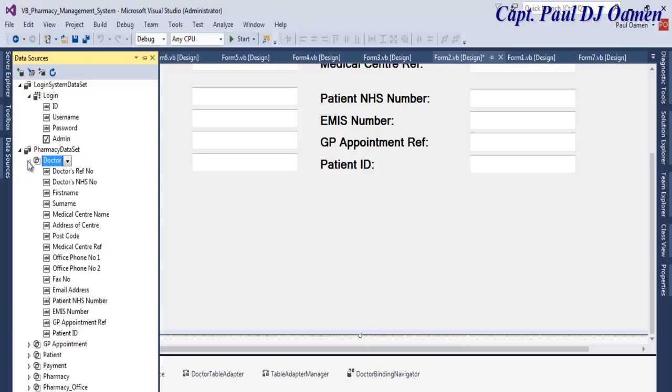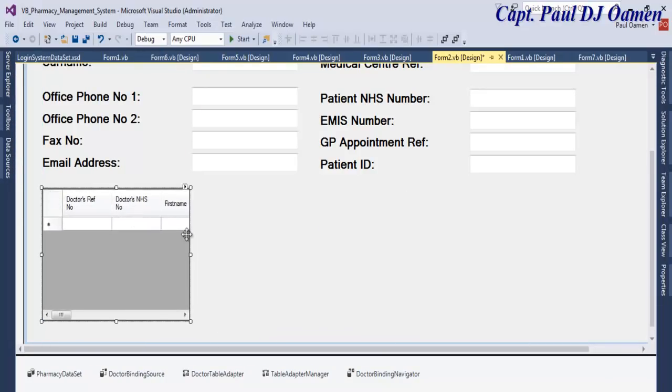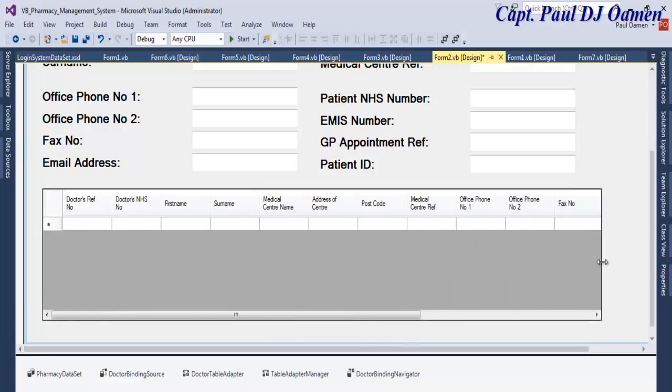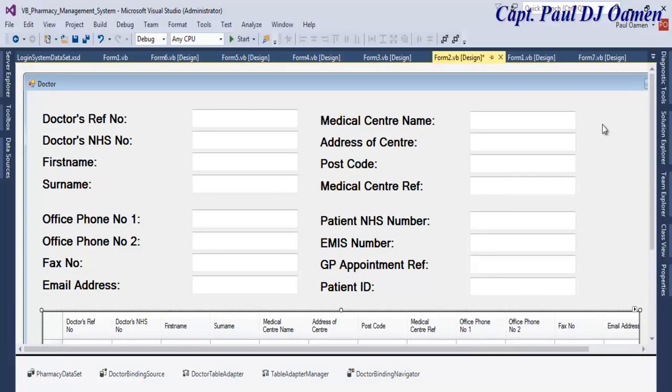Where is the doctor? There we go. Change that to data grid view, drag it on board there, and just place it right underneath here, so we can have all of the information right there. So it's like killing two birds with one stone. Okay, that is fine.